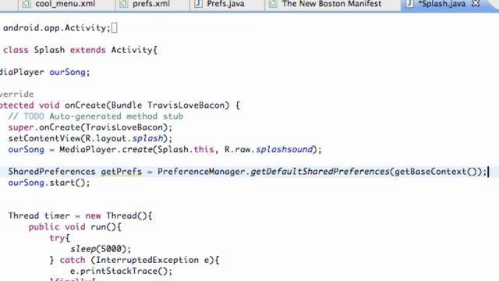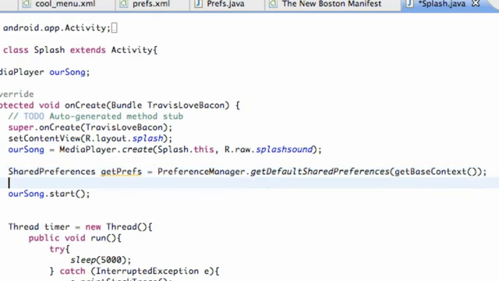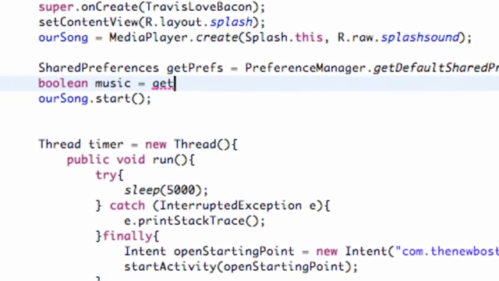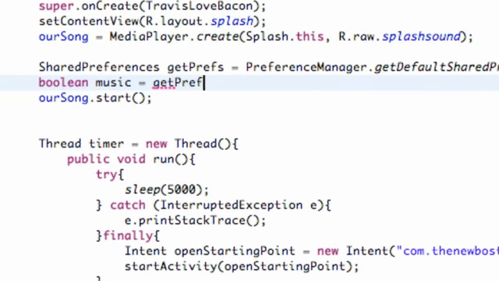And then we can refer to that variable with what we're trying to accomplish. And the check is basically a true, false, on, off. Just think of it as a switch. Those are called Boolean. So we're going to set up a Boolean variable that is going to determine whether that checkbox is on or off, or true or false. So we're going to say music, something like that. We're just checking if the music is allowed or not. And what we're going to set this equal to is our variable that we just set up, which basically got all of our preferences, our shared preferences.